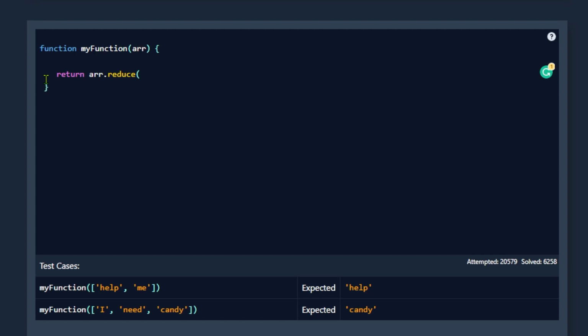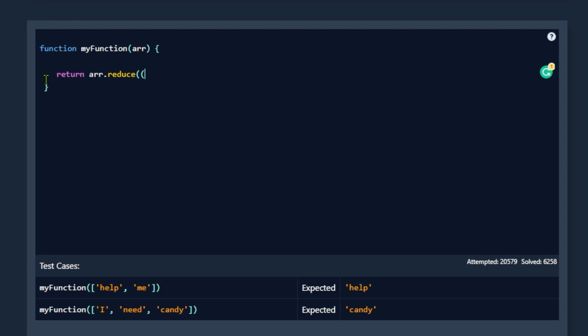So right now we can practice a little and find out how it works, and you can see how you can solve this question super easily using reduce with few lines of code.